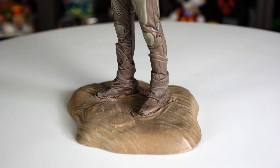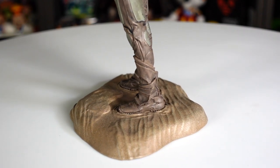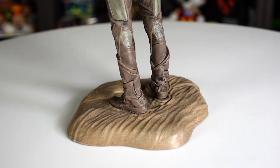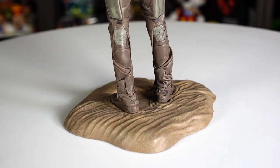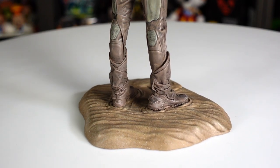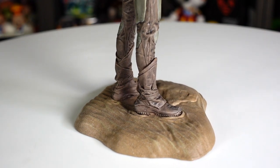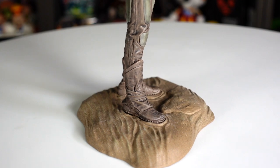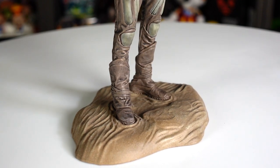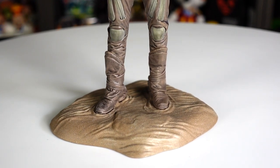Starting at the base, there are really nice details in the sand. I especially love how the eye has those final dots of white and black to really give it that nice detail, giving it the effect of rocks being weathered down and integrating into the sand. The sculpt on the base has that same look you see in the movie where the sand has all these ripples from the wind carving texture into it. The paint job on the base is also really nice — a base color of tan with speckled white and charcoal.